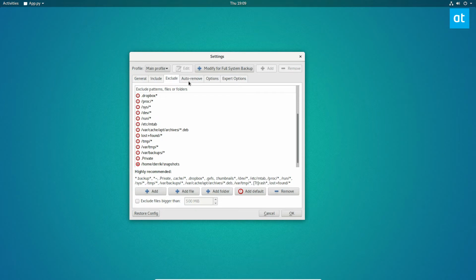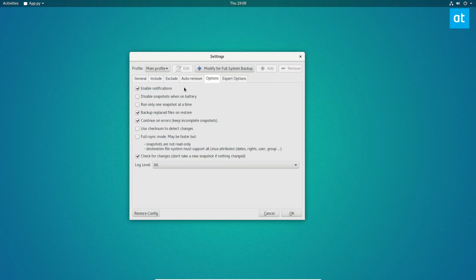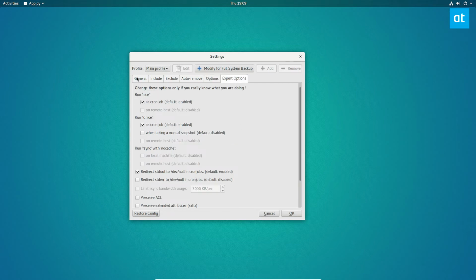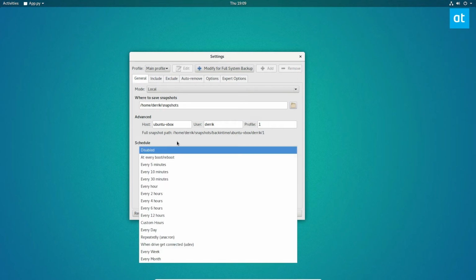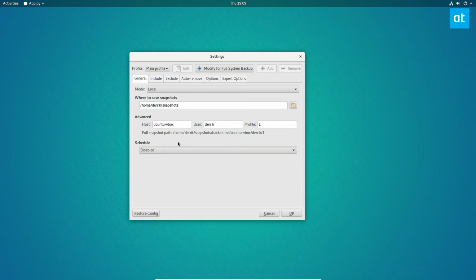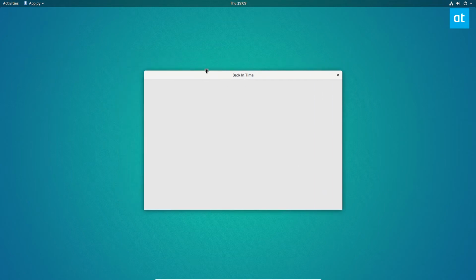And we can also go through the settings here if you want to customize this. I'm going to leave it at the defaults, but if you'd like to customize how long the backups should be around, you could set it to weeks if you want, or years. There's also other options and expert options. So once you've got all of that stuff you'd like to customize, you can turn on schedule if you'd like. I don't want to set up scheduling, so I'm going to click the OK button because everything looks good to me. From there, BackInTime will open up a new window.